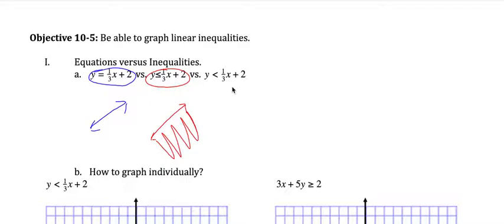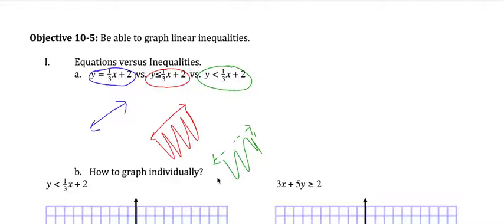And then when we get to this one, it's really complicated because it's very similar to the last one, but we're going to have to come up with a way to indicate that the line, which is where the equals part happens, doesn't count. We'll talk about how we manage that. Basically, for any time where it's less than or greater than, anything without the or equal to, instead of doing a solid line like that, we're just going to make a dashed line. We're going to make a dashed line instead, similar to doing an open circle on a number line.